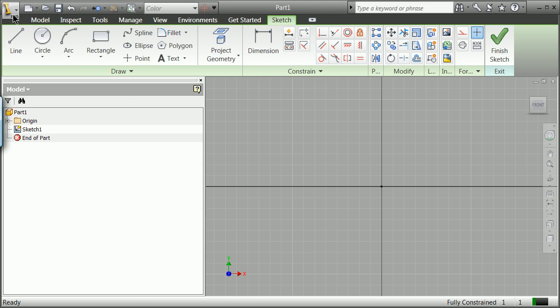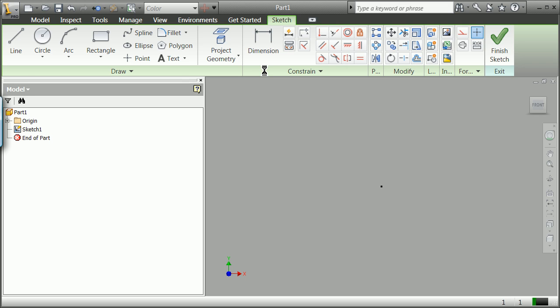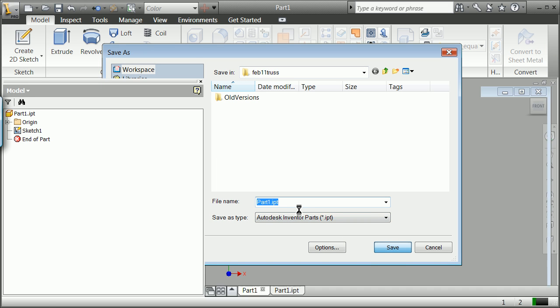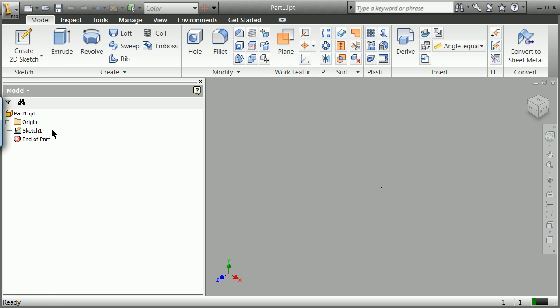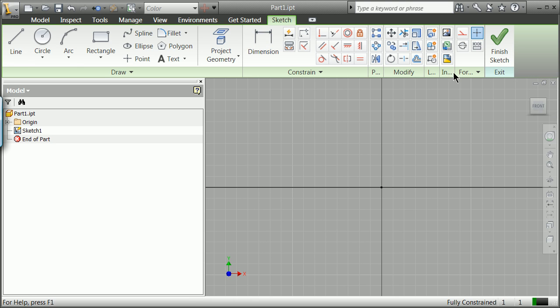So right away we're going to go ahead and file, save as, make sure we know where it's going. It's going here, that's right there, that's good. That's save as. Okay, it's saved as. What you got to do to bring in a drawing is you go and you double click on the part here. We're going to grab to the front of this, and we're going to insert.